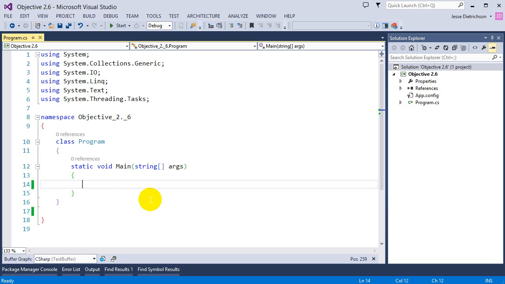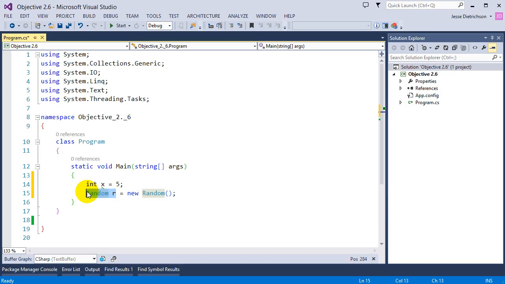So the good way to think of it is when we define variables inside a function like int x equals 5, this variable right here is a value type variable. This is being completely stored on the stack. It's creating an integer on the stack, getting a memory location, and assigning the value 5 into that slot. But when we have some kind of reference type, like Random r equals new Random, this is actually creating and allocating memory on the heap using the new keyword, and then we're storing that reference into the Random r variable, which is being stored on the stack.